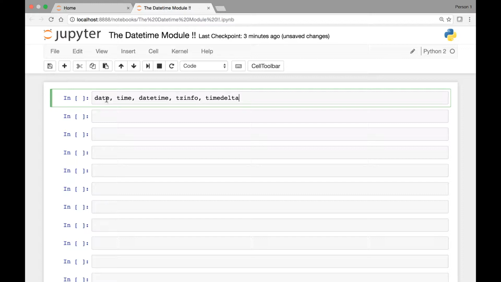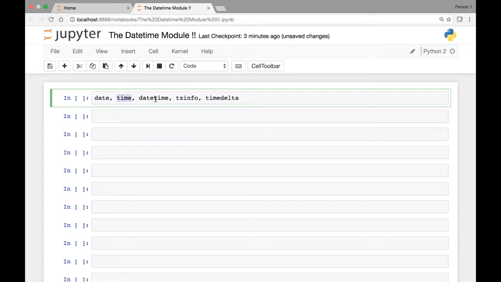For instance, by using this date class, we can work with dates of the month, year, or even day. And by using this time class, we can work with hours, minutes, seconds, and microseconds. You can use this time class to find out the hour at a particular time, the second at this instance, and so on.